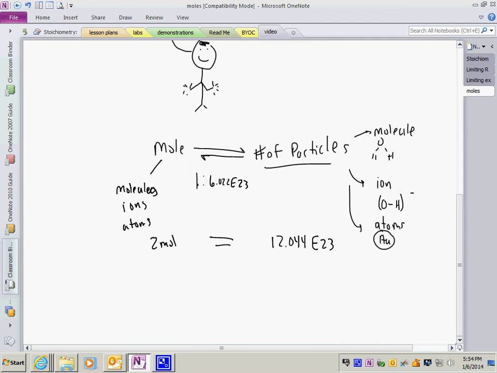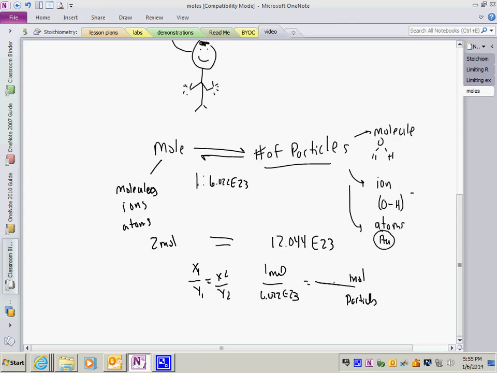Now, because this is simply a linear relationship, we could easily just use a linear ratio: x1 over y1 equals x2 over y2, where we have 1 mole equals 6.022 e to the 23rd, and then we simply plug in what we want. This would be a conversion to flip back and forth from either moles to actual particles.